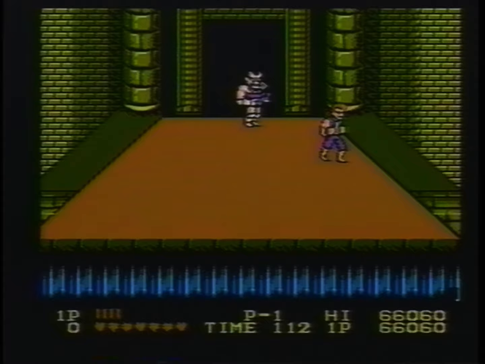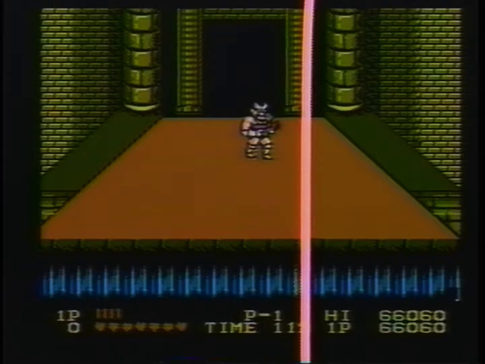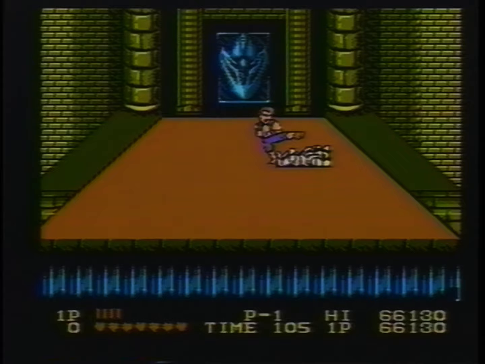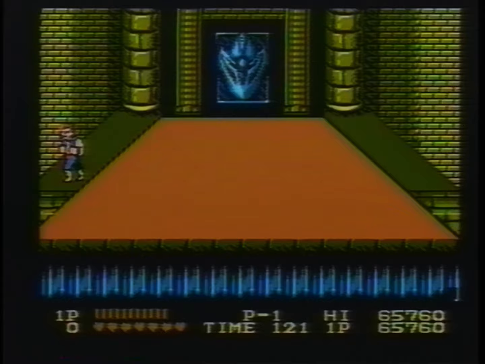Next, you'll meet Willy, and finally, your brother. You'll use these same techniques on both. Force them into the corner and keep kicking. It takes forever. Now, here's your brother. This is the way to win. Good luck.